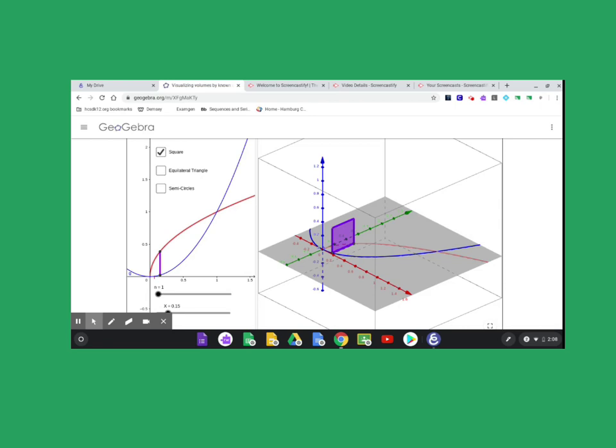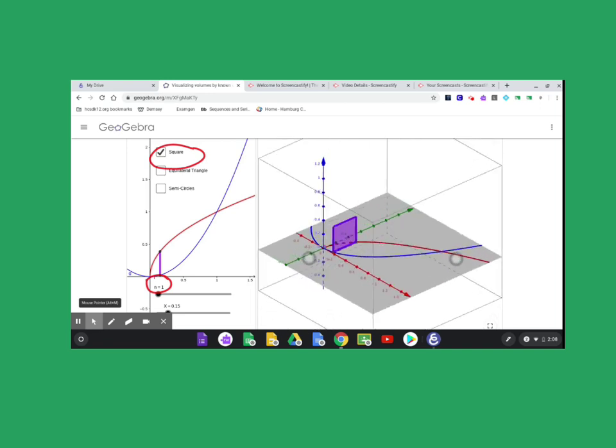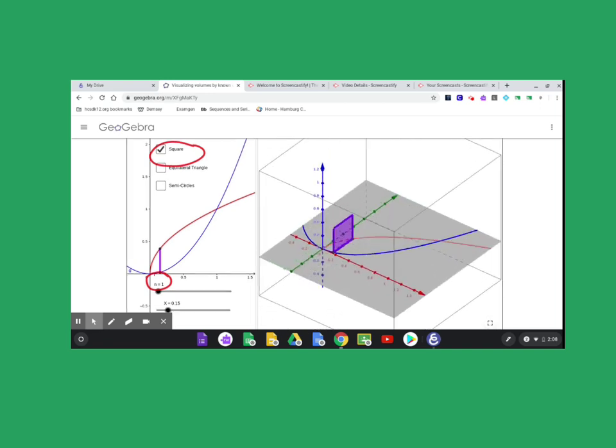Let me give you a visual representation of what we're talking about here. Like I said, we're not rotating anything this time. We're literally taking two functions, let's call it my red function and my blue function here, and we're filling it up with a shape. For example, I have the square, what I've chosen here, and we've got one square in there. This is telling me the number of squares that I've put in. I can take this and try to show you different views if it will let me. You can see this view, but I've got one square put in between these two functions.